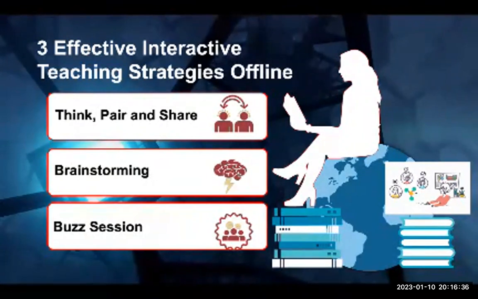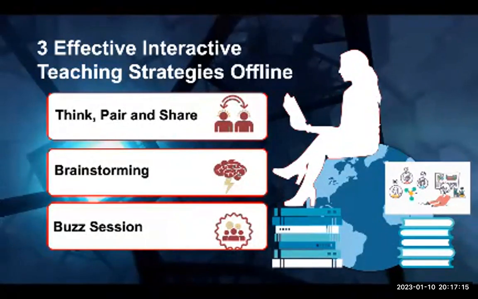So how can you do brainstorming? Brainstorming is a strategy used to generate a number of ideas to help solve a particular problem. The technique has been around for over 70 years and is still used today to engage students in solving a range of problems. The techniques vary, but there is a general structure to follow when developing brainstorming sessions. So this is the second technique. You can ask them to do the brainstorming, and in the end, a buzz session.